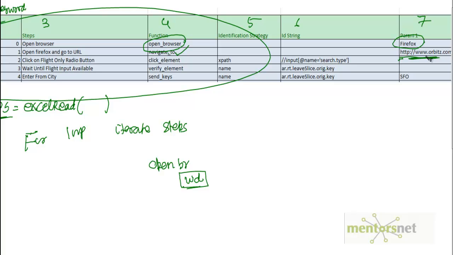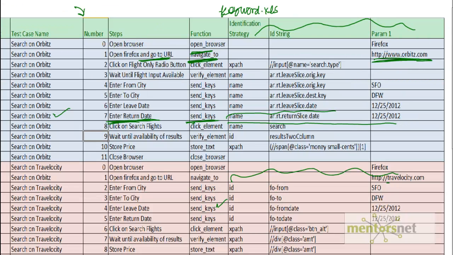And then if the keyword is click element, then using whatever parameters are given there, go and do the click element. Similarly, once you are done with all the steps in this for loop, you should have automated everything on orbis.com.